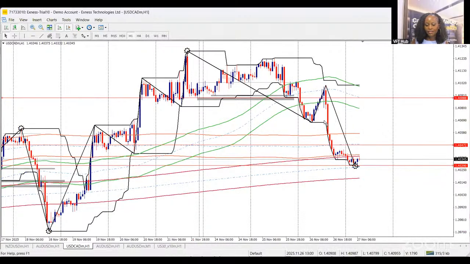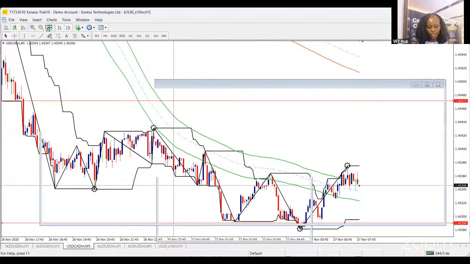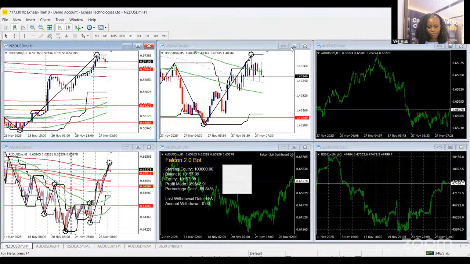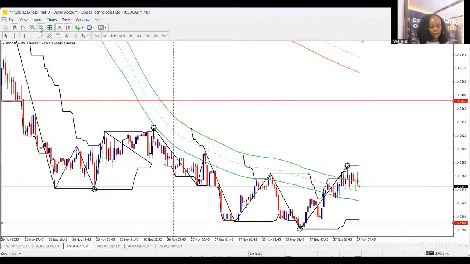Look at this crazy imbalance that was left in the market, which happens to have confluence with a support zone. So this is a support level, fair value gap. Price could buy back into the zone. So right now, because of what I'm seeing on H4, I'm thinking there's going to be a temporary buy of USD/CAD. This temporary buy can become an eventual continuation. Remember that. So looking at the M5 time frame now, zoom in.